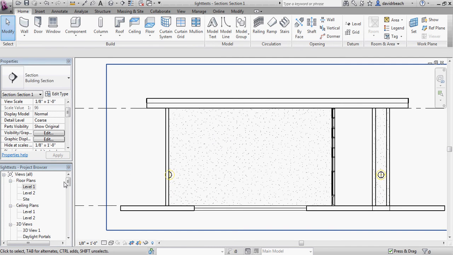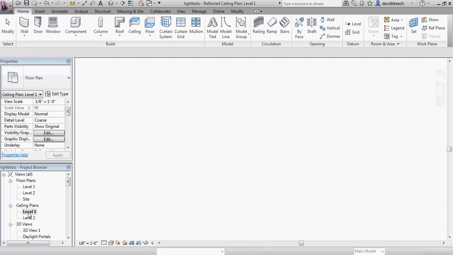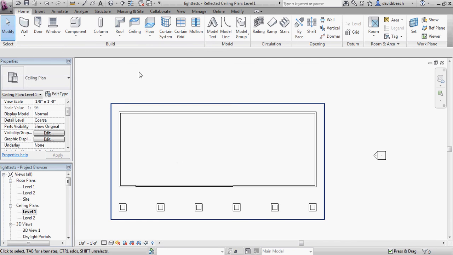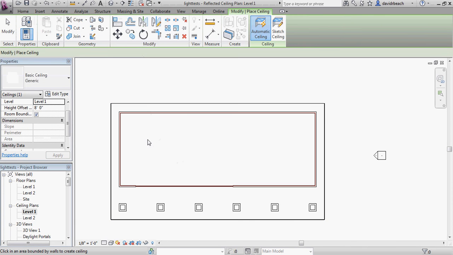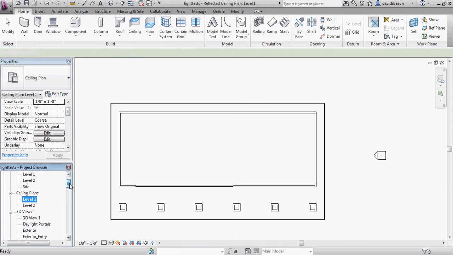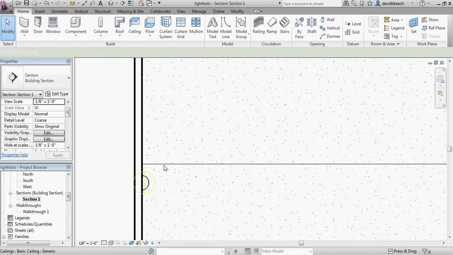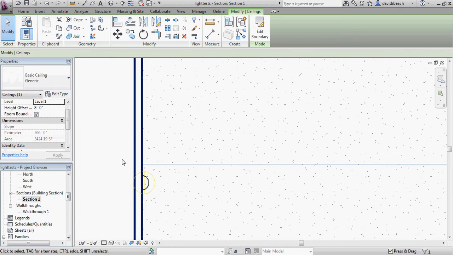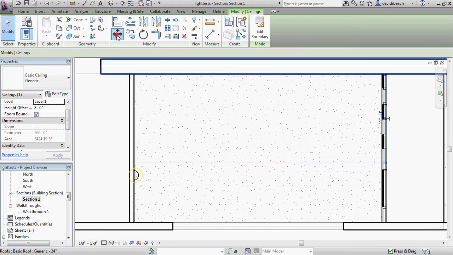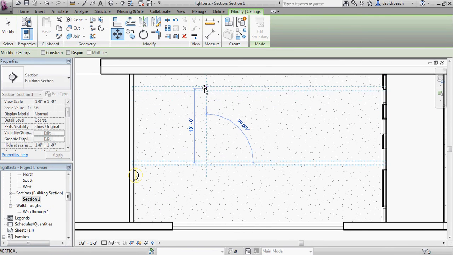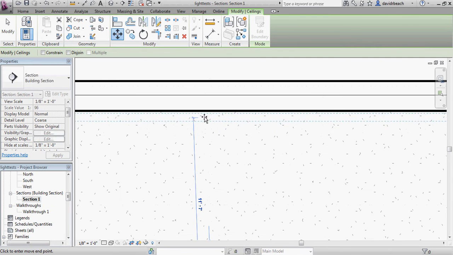So let's add in a ceiling next, so that I can put in a pendant light that's hanging from the ceiling. So I'm going to go to my ceiling plan view, and I'm going to go to Ceilings, and now I should just be able to select inside of my space, and that's going to make an automatic default ceiling type. If I go to my section view, I can actually see the location of that ceiling. The default height was 8 feet, as you can see, and I'm just going to go ahead and move that back up to be just right at the roof height.